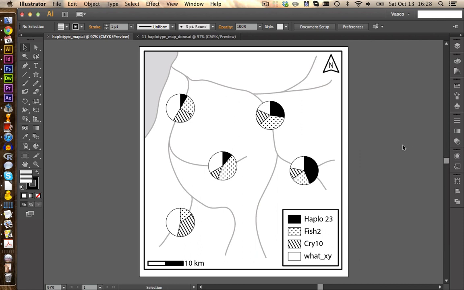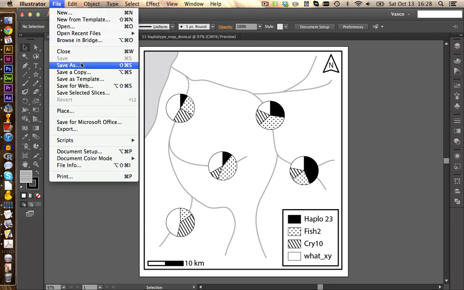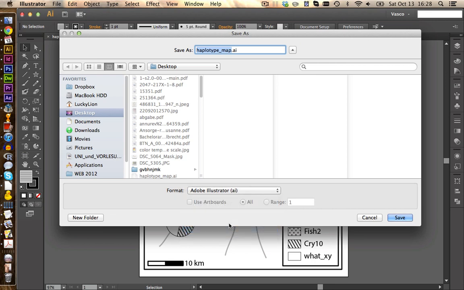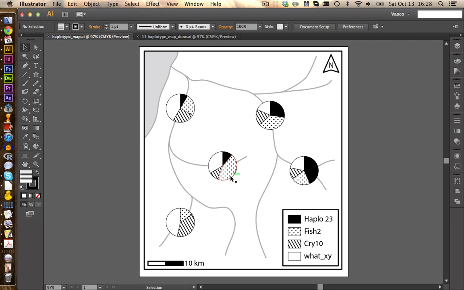Let's again save our map. And if you now want to print this map, I would also recommend to save this one as an SVG file. So it would be this one here, because then it would export all your lines as vector files, and it does not get pixelated as it would if you save it as a picture.